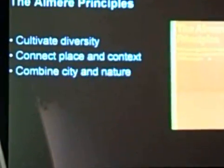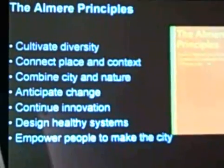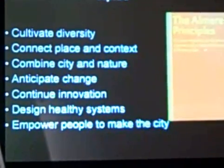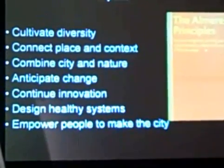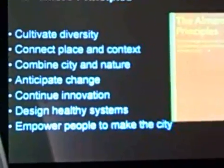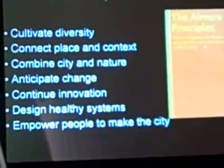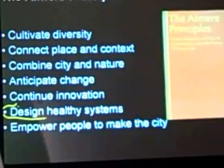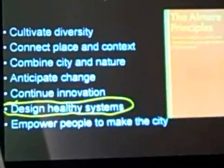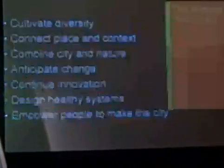And what we found is that typically people who go about starting a sustainability strategy start with metrics, and then they move to tactics, and then to strategies, then to goals, and they forget the principles. So what we do is start with principles, move to goals, strategies, tactics, and then metrics. So working with Almere, the first job of the teams were to create principles for the city. Cradle to Cradle is one of those in their system, the sixth. But basically, the city has come together to develop its own principles and to chart its course for the future.